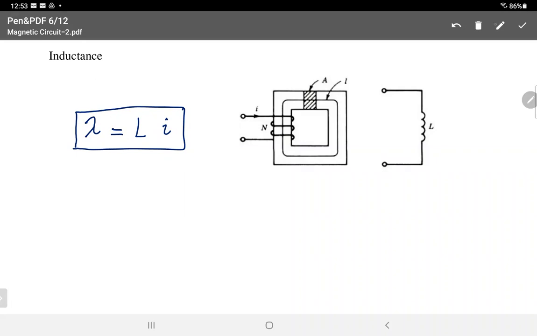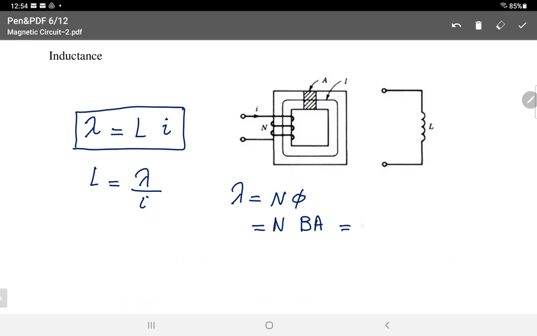How do you get it? So L is equal to the flux linkage divided by I, and let's take it step by step. The flux linkage is equal to the flux times the number of turns. You get the total. Now, what is the flux? How can I get the flux if I know the flux density? The flux is equal to the flux density times the area, the area of the core given here. Remember, I'm trying to find the inductance of the system. I just sketched it here: this core with the coil. I want to find the equivalent inductance.